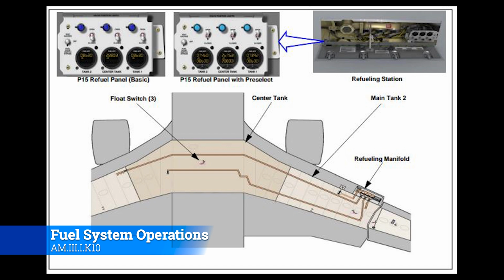However, one thing I do want to point out is that power for the refuel system comes from the battery bus, the hot battery bus, and the external power through the BPCU transformer rectifier. The reason why I bring that up is that you start to see how these systems get integrated. Now, as this system gets integrated, if you have a problem with, say, your BPCU, which touches just about everything, you can start throwing off all kinds of things. And it doesn't necessarily have to be a hard failure. It could be simply that the BPCU, for whatever reason, is putting out too much or too little, or some sort of power that's out of sync, or something that is just slightly off. And then if it's slightly off, it's going to throw all these problems that may manifest as something totally different.